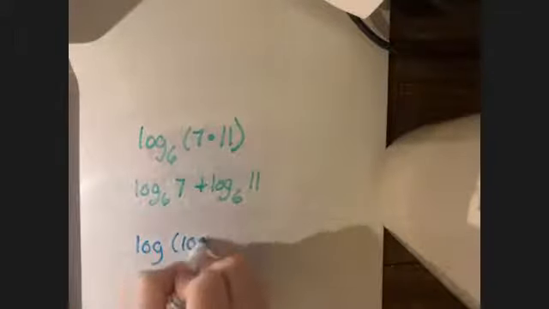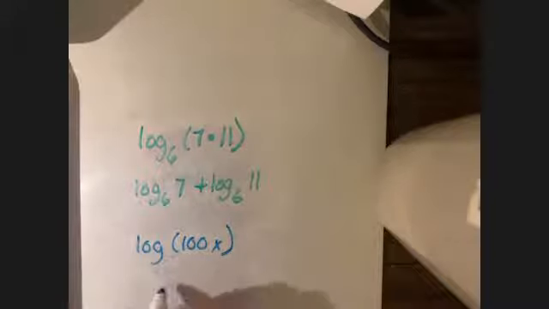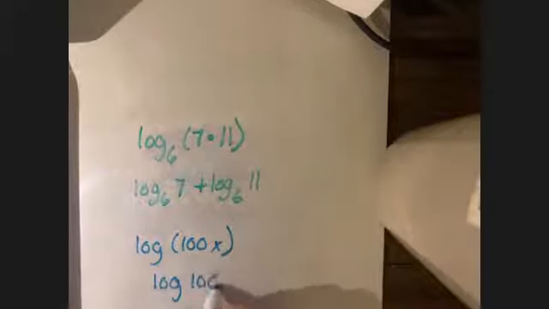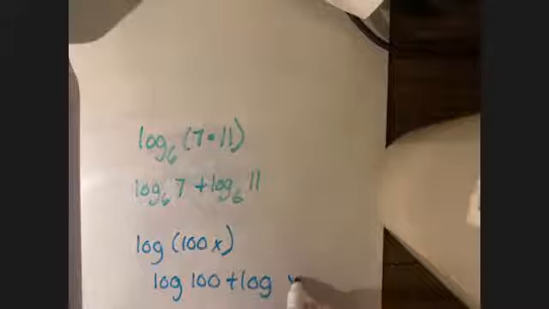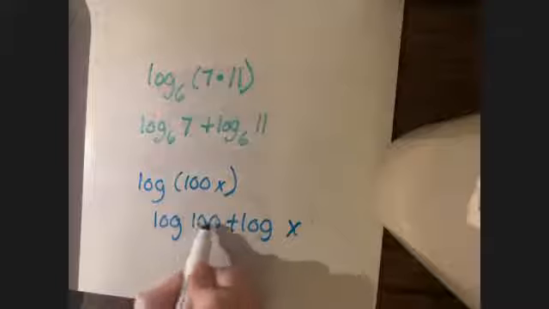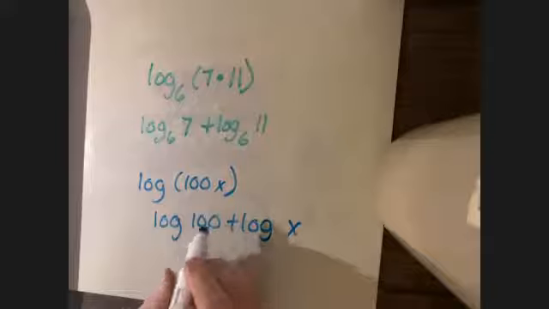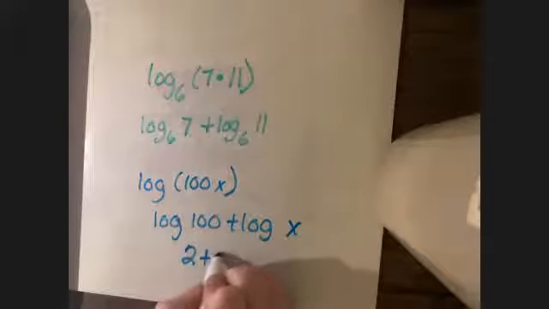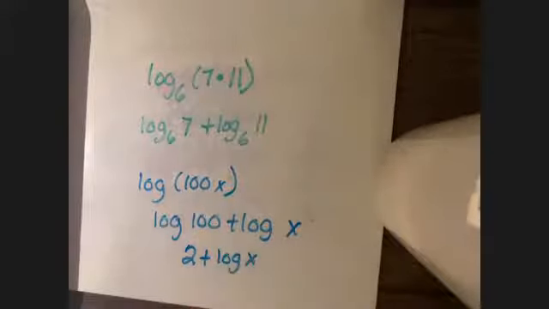Okay, so now looking at another one, we've got log of 100 times x. So this is going to be log of 100 plus log of x. Now here's the deal though, guys, because this is a base of 10, we can do this. So because 100 does go through, you can put log of 100 on a calculator and you're going to get 2 for that answer. And then we're still going to have that log x at the back. So that is kind of where we see that done, just taking that in general setup for what's going on there.